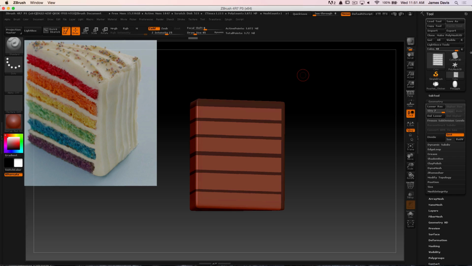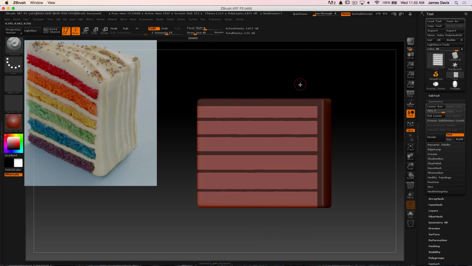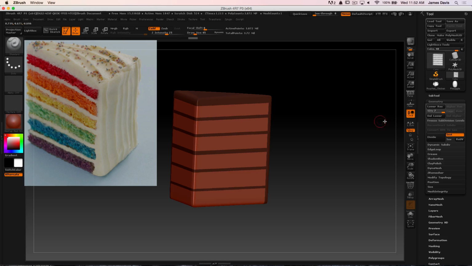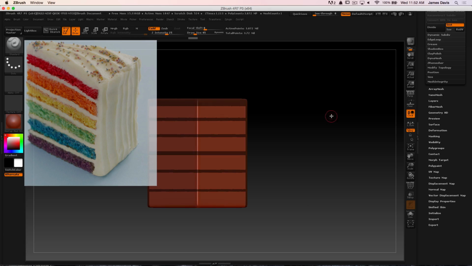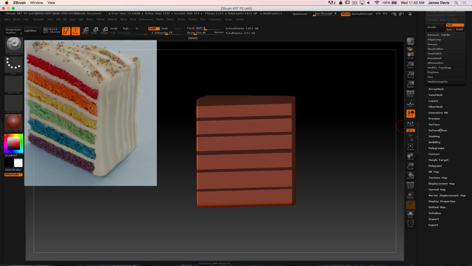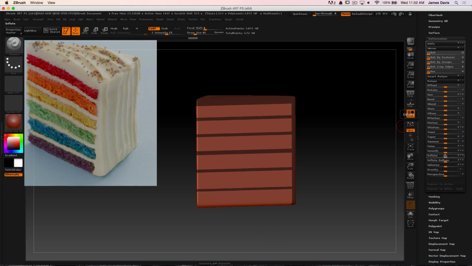So the reason why I want to reverse the mask is because the area that is masked, I won't be able to draw detail on there. I want to draw detail on the area that is not masked. Okay, so to do that, I reverse the mask. And instead of going in here using a standard brush to draw in, what I'm going to do instead is use a universal deformation tool under the Deformation tab, and I'm going to evenly deflate parts of this model inwards on itself. I'm going to do it equally on the entire model at one time. And the parts that are masked will have no influence whatsoever.